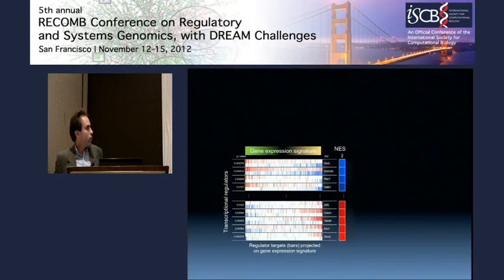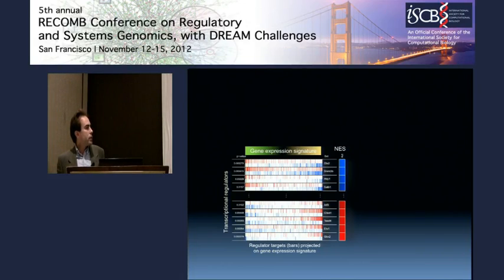Here, what I'm showing in the x-axis is the gene expression signature. All the genes were sorted from the one that is most down-regulated to the one that is most up-regulated. And all the bars here represent the targets for each of the transcriptional regulators. The red bars here are the genes that are activated by OTX2. The blue ones are the ones that are repressed. And we can see that most of the genes that are activated are enriched among the genes that are down-regulated in the signature. And most of the genes that should be repressed by OTX2 are enriched among the genes that are more expressed in the signature. So with this, we can infer that this gene is less active in the phenotype.